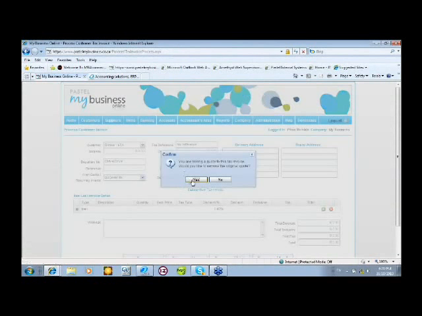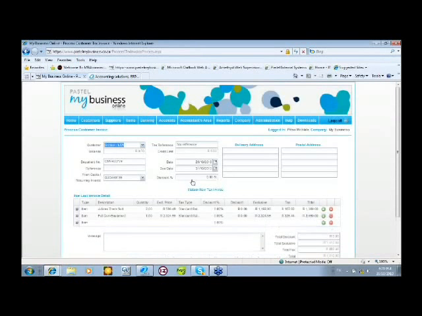It also gives me the same window that popped up under suppliers. Do I want to leave the quotation, or do I want to remove the quotation from the system? So it removes the source document. If this customer is going to be buying the same things from you all the time, leave the quotation. It just makes it more convenient for you. You don't need to go through and enter all the lines individually each and every month or every week and so forth. For the sake of this session, I will click on Remove the Document.